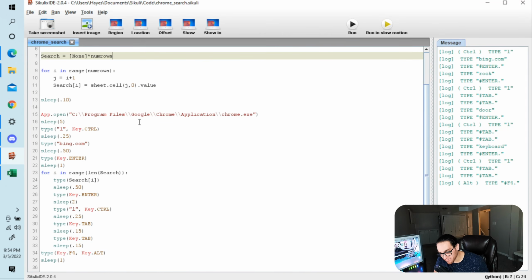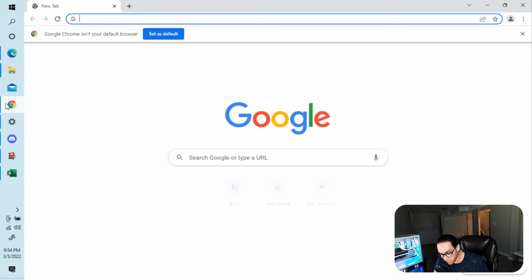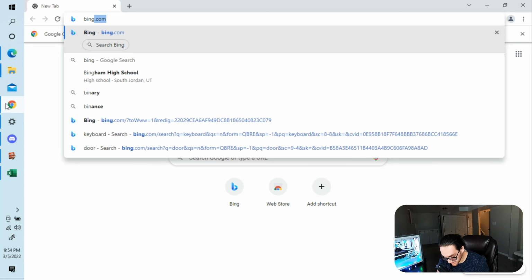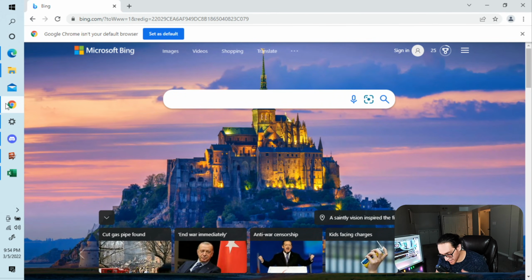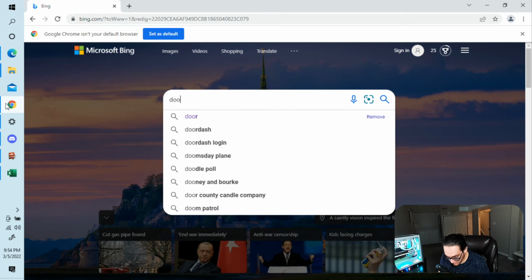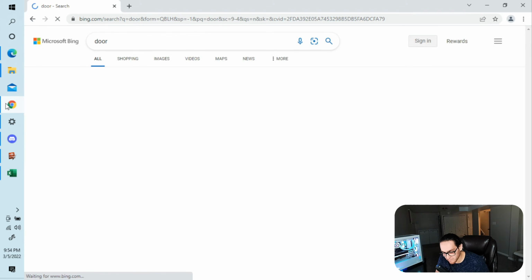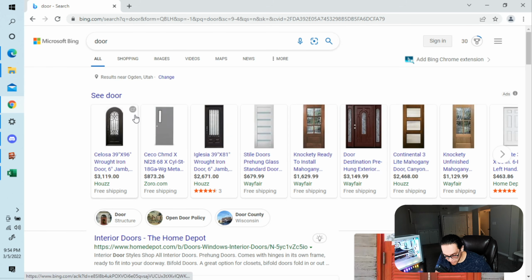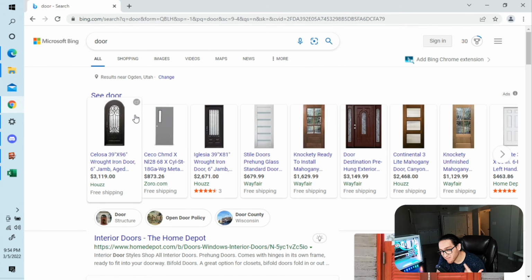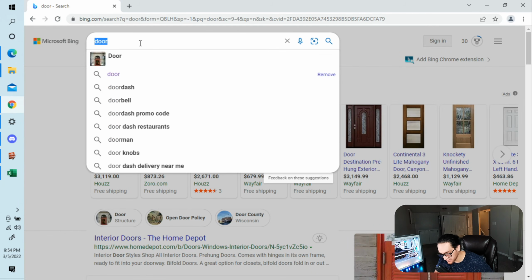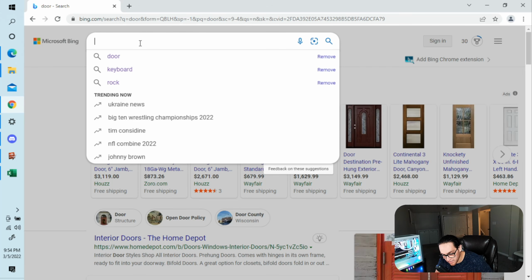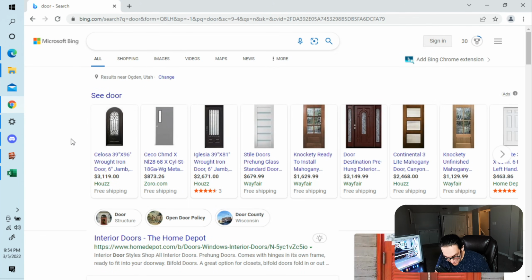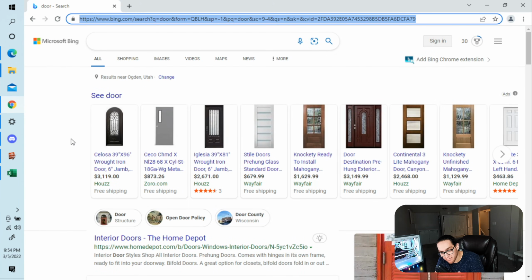Now you'll notice, just a couple quick notes, what I did is I used some keyboard shortcuts. If I open up Chrome here real quick and go to bing.com, what I did is I made the program say, okay, first thing you do, type in door. And then it searches for door. Now, you could change this if you want. If you watch the first Sikuli video all the way through, you could change it to make the mouse go back up here, double click and then delete or something, and then type the next one in. But what I did is I just said, hey, use the shortcuts. Control L takes you back up to the top.